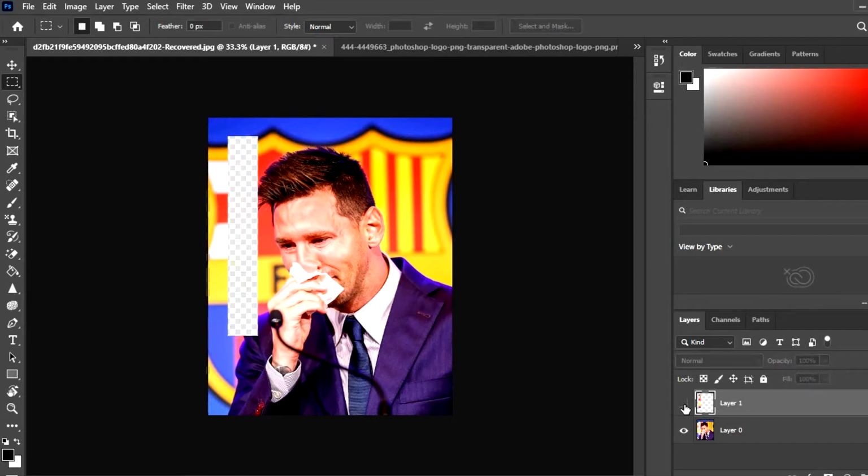So if I click on this eye icon, that particular layer will be what? Hidden, which means this layer contains the selected area we made here. So if I click on the eye icon for it to disappear, that part or that layer will also disappear. If I want it to come back, I just click again for the eye icon to appear, and that layer also will appear. So if I want to see the selected area only, I just come down here and hide this one.